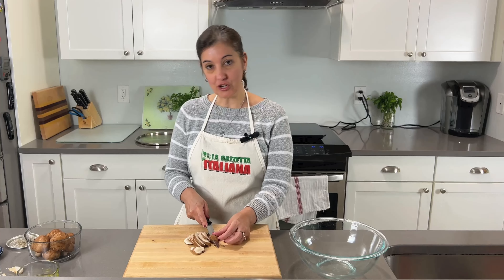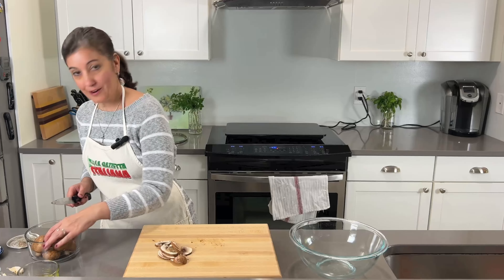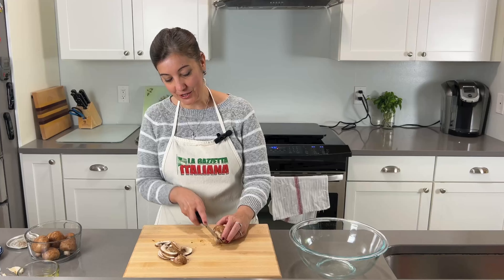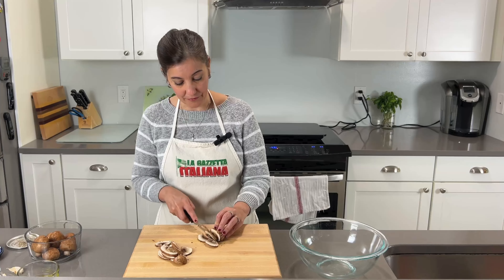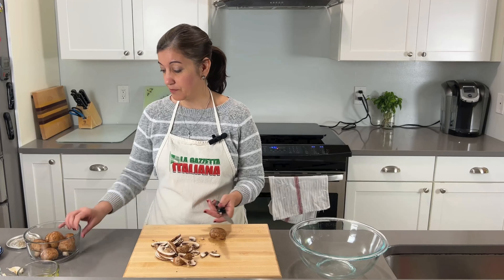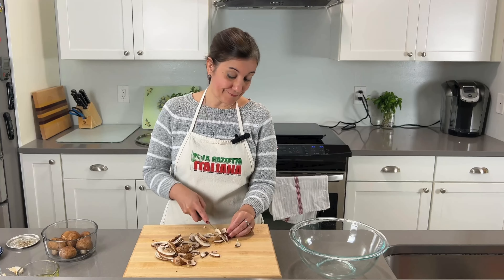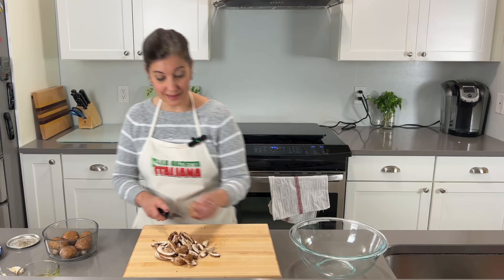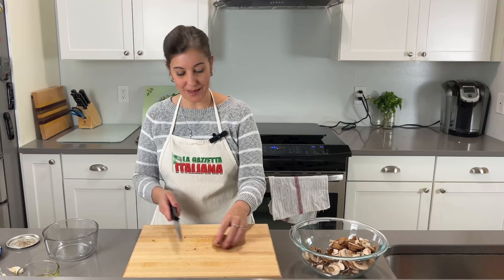This is kind of a fun recipe that you can use for dinner parties. You can use it for yourself. You can serve it hot or you can serve it cold. This is a Southern Italian recipe — very simple, but it's got a lot of flavor to it. I'm using about a pound of mushrooms here, and this should serve about six people for a small serving size. It's really meant to be served mainly as an antipasto, but I think you can use it as a side dish. Just put all the mushroom slices into a large bowl. It's not a hearty recipe — this isn't something you can turn into a main meal.